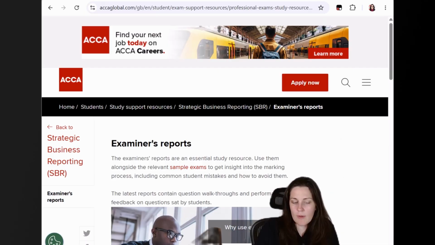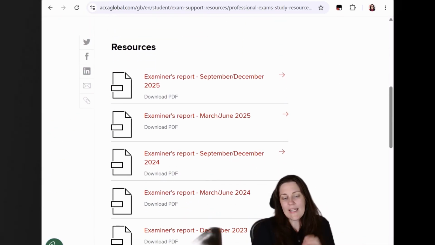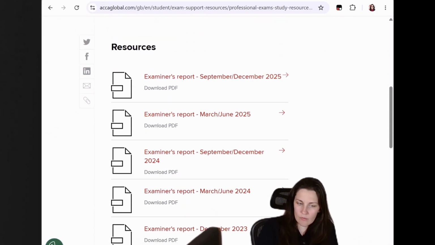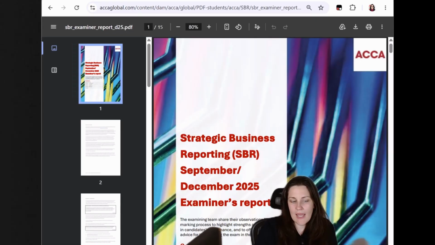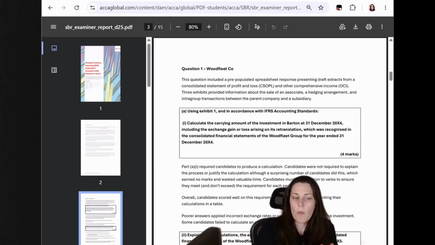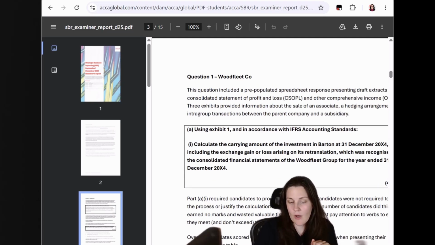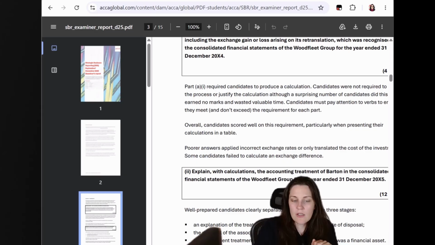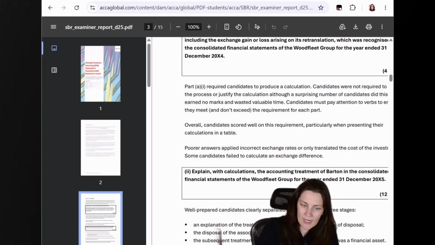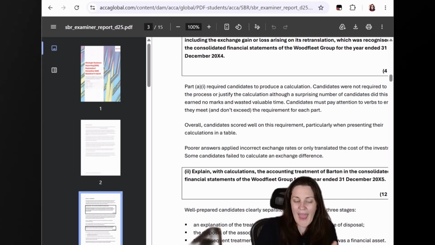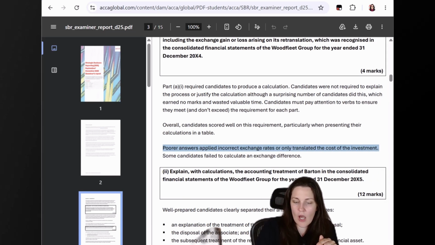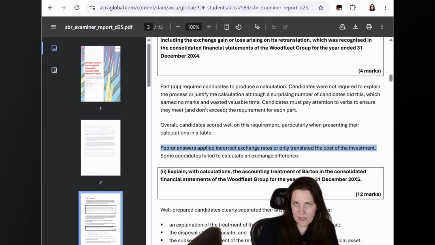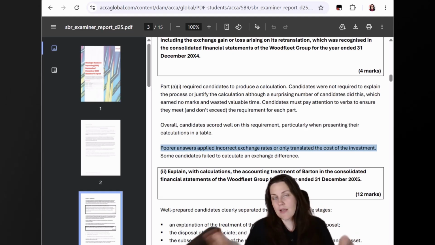And when we're talking about the examiner's report, you need to read at least a few in order to spot the mistakes that people make. With the examiner's report, you are going to be given questions, parts of past questions, and then you are going to be told what was done correctly and what was done incorrectly. And we really care about those comments on the problems the student had, because you are the same student.